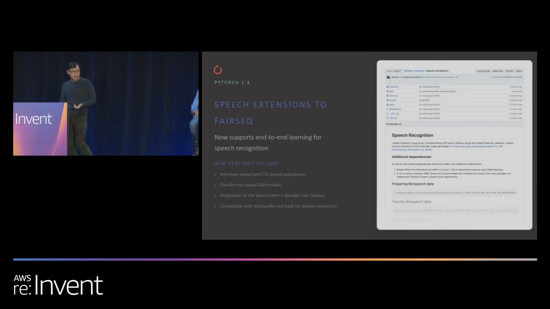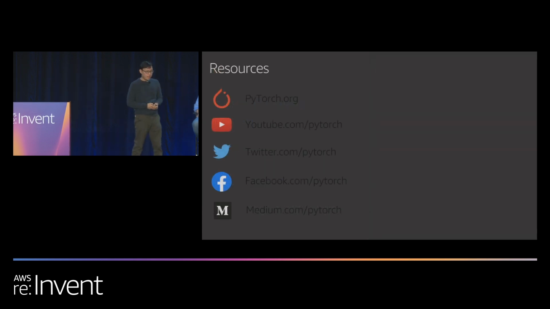The next framework is FairSeq, which we've extended to support sequence-to-sequence applications for speech and audio recognition, as well as what we typically did, which was language translation. These extensions allow FairSeq to enable faster exploration and prototyping of new speech research ideas, and are also used in production today.